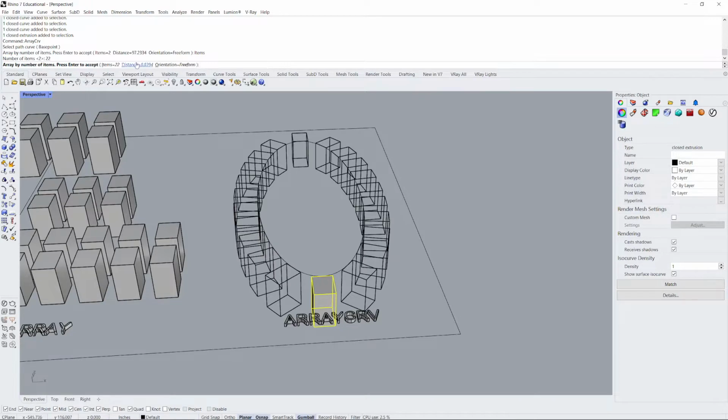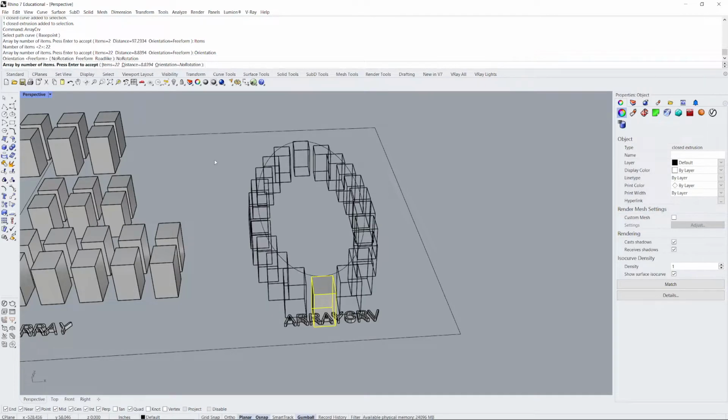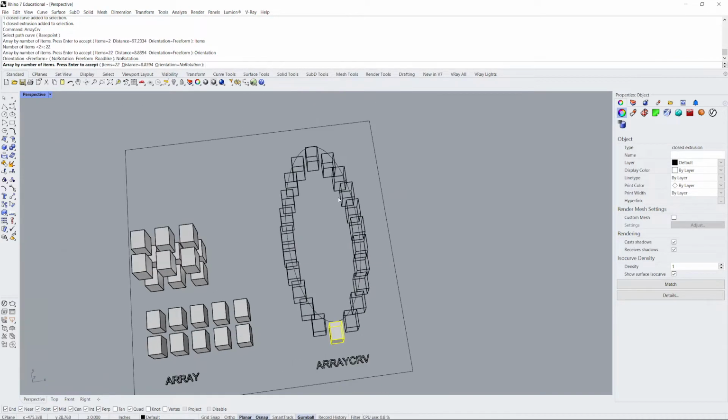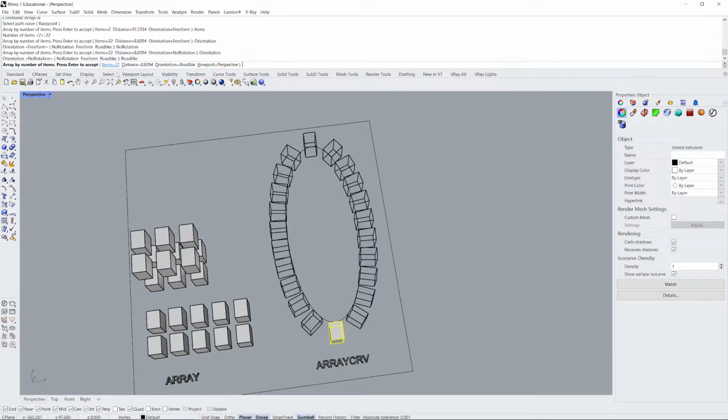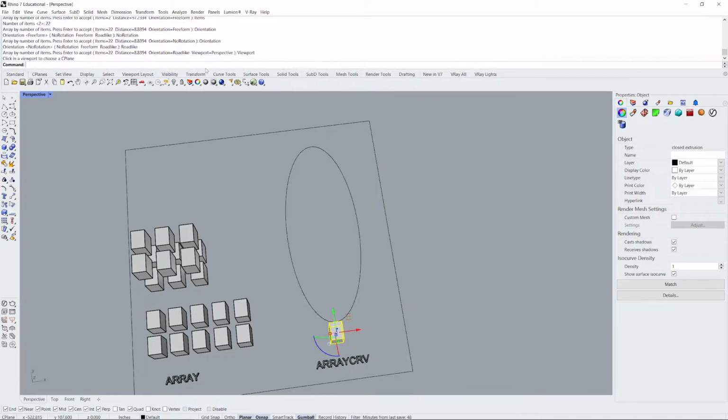What you will see is that the distance is being pre-calculated, it looks like, and the orientation is set to freeform. You can do road-like, you can do no rotation, so no rotation would just move it and it would stay in that same orientation. Road-like, let's take a look. Kind of looks like how it did before.